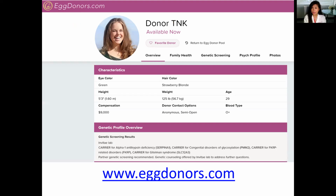If you choose to use an egg donor who's a family member or friend, or perhaps you'd like us to refer you to an egg donor agency, which absolutely we can, just keep in mind that you then have to pay for that donor to be medically screened. Another fact to keep in mind is because we're not a private egg donor agency, we're a medical clinic, we don't charge an egg donor agency fee, which is approximately $10,000. So using our egg donors saves you quite a bit of money.